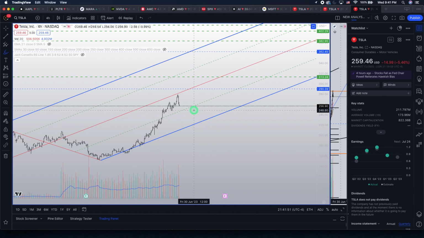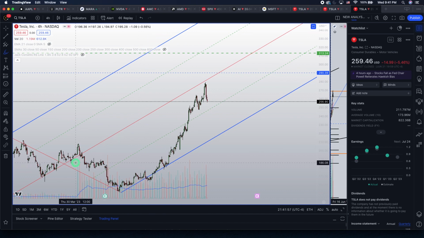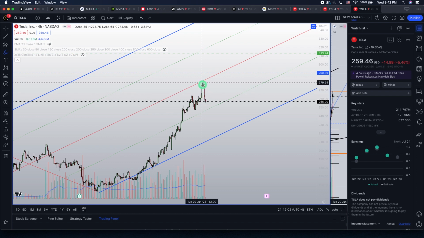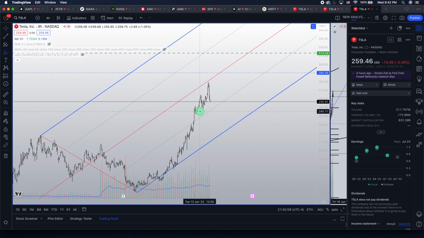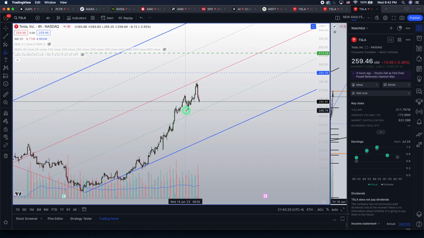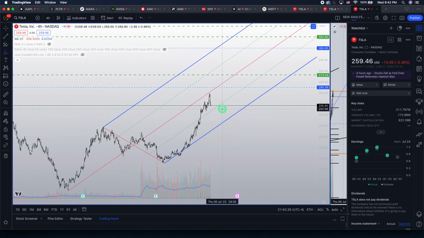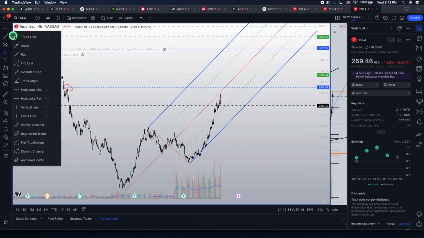As you can see right now, it's no coincidence that we came very close to this median line, in my opinion, and that's where we got rejected in a sense, and we've been selling off. So instead of horizontal lines of support, I would also prefer to use this pitchfork and see if we could find some sort of support at this level, again around the 245 to 250 area. That's also going to be a strong demand zone as well. All right, now besides that, we also have our channel.